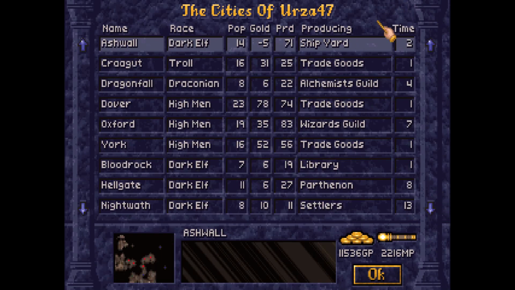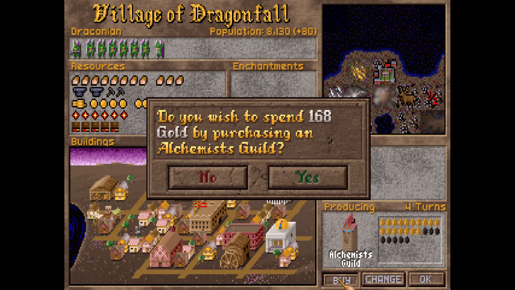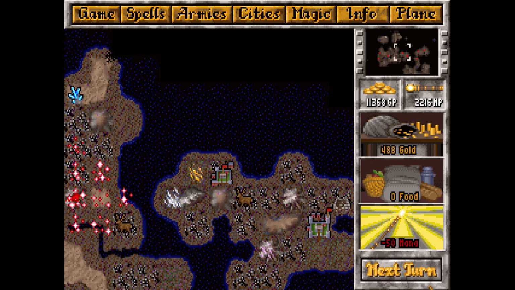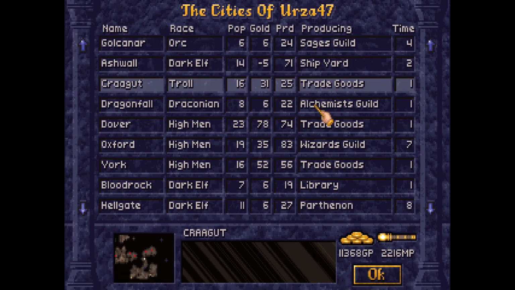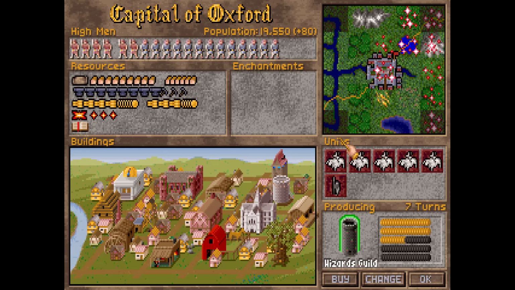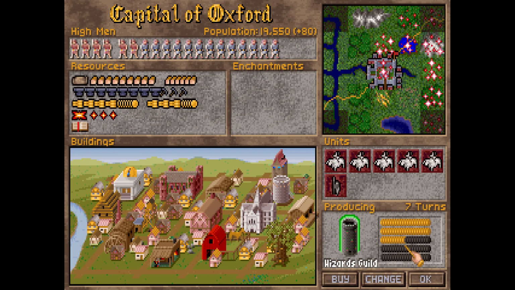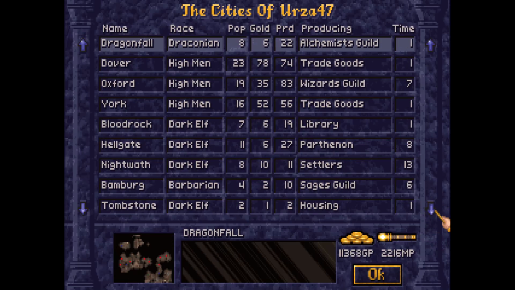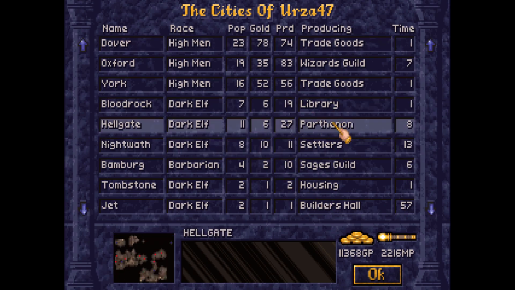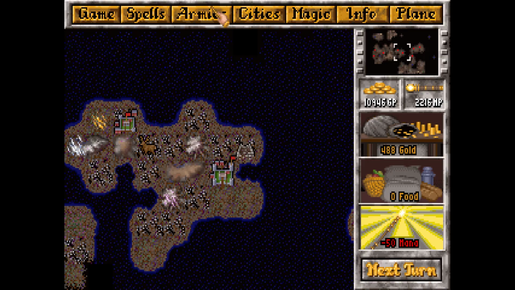I keep hitting the next turn button without actually going through my entire city list here. Alchemist's Guild in 4. You're past the halfway point, so we can finish that. Shipyard in 2. That's an expensive thing. It's probably not worth paying up for. Wizard's Guild. I think you're at the halfway point. Maybe? 1,004? Yeah, you're not quite there. Parthenon for 8. Kind of spendy. Yeah, and you have a bunch of unrest.